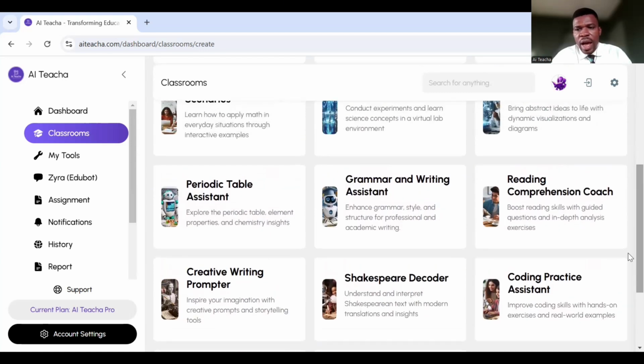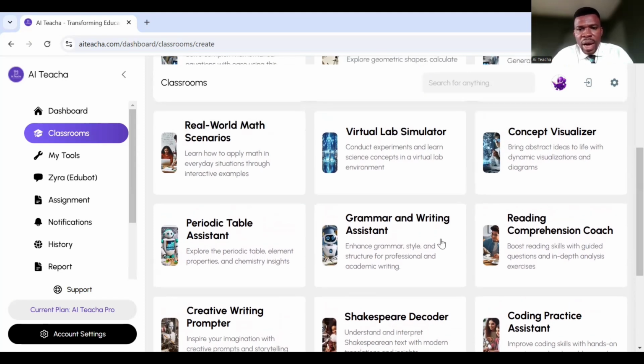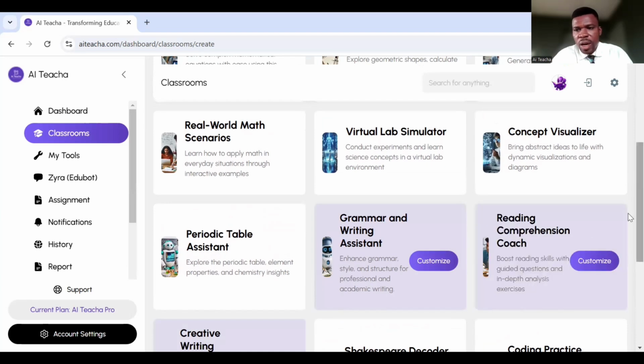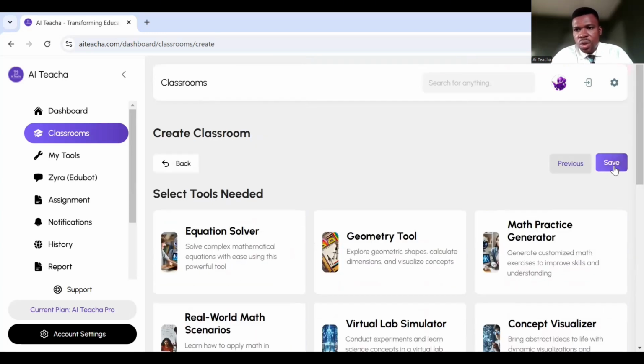In the future we'll be having several other topics. So let's say I'm adding this. I can customize this AI tool to support them. I can add as many as possible. Let me put that, right? And then I could just go ahead and click on next or save to have this class saved.